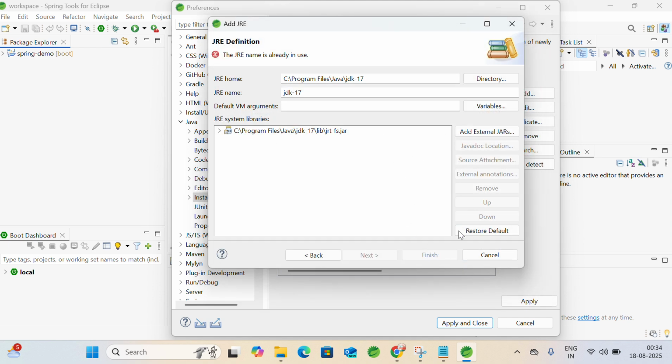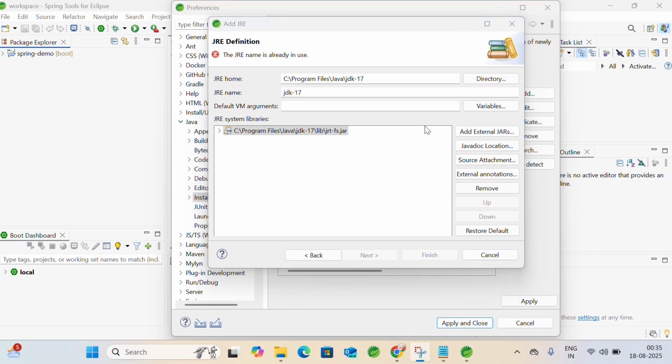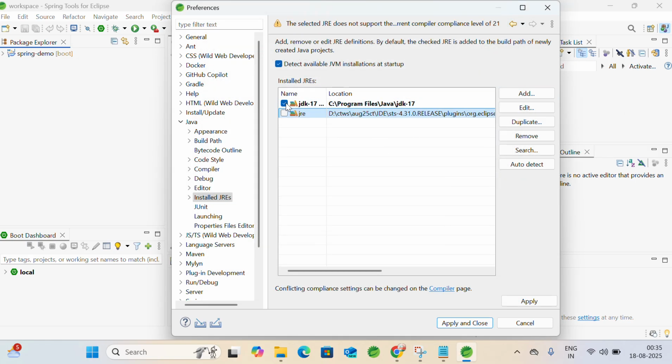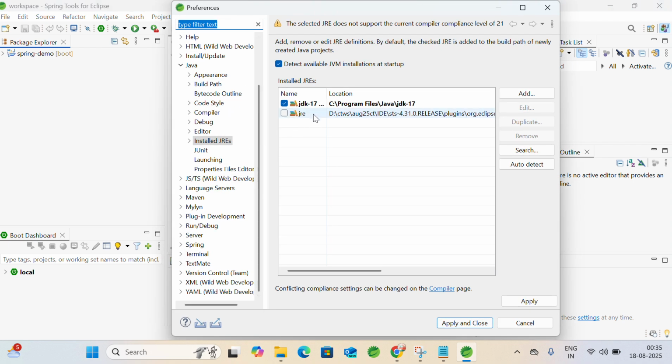So I will select this, and since I have already used this name, let me close it, select from here and apply, or we can say apply and close. So now let me check again, Window, Preferences. Now I'm using Java 17.